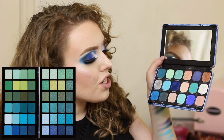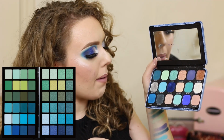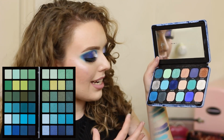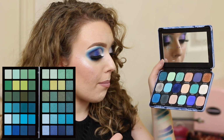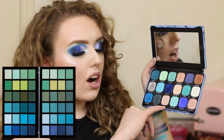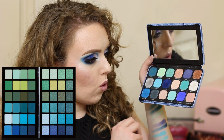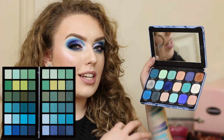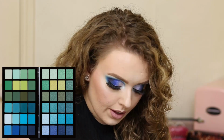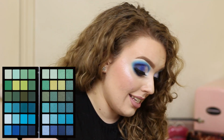So next up we have a few shades for which I didn't have dupes. The first one being Titanic, which is the darkest shade in the palette. It's a really deep grey, blue, almost black metallic, and there is nothing like that one in the Colour Book palette, which is a bit of a shame. It would have been nice to have a really, really dark metallic. Then obviously Icy is not in that palette, but a more surprising one is Crystal. I almost went with 37, but 37 is way more green. There is nothing exactly like it in the Colour Book. Now into what should be one of the prettiest shades in this palette, but is unfortunately one of the least pigmented ones.